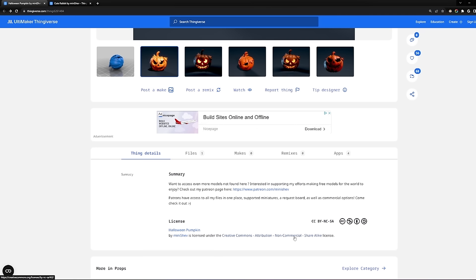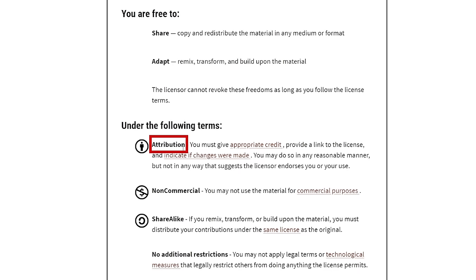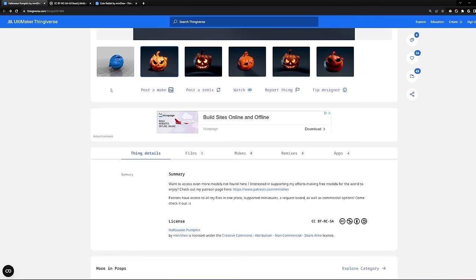Now, if you click on this, it's going to tell you exactly what's allowed and what's not allowed. So attribution: give appropriate credit and provide a link. We'll do that. And non-commercial, so we will not be selling this. And if we modify it in any way, we need to follow the rules on distributing the contributions under the same license. So in any event, we're going to go back here.